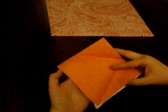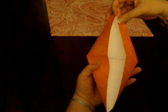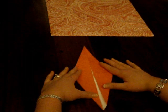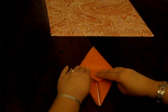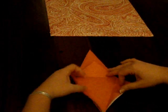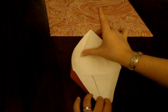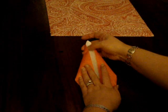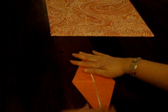I'll show you that again — lift this and these should naturally flow right into the center. Flatten it. We're going to turn it over and do the same thing to this side. Fold the triangle back down, lift it back up, then open your sides and do the petal fold again. Push this up — it should fold in nicely. If not, give it a little push and line it out.